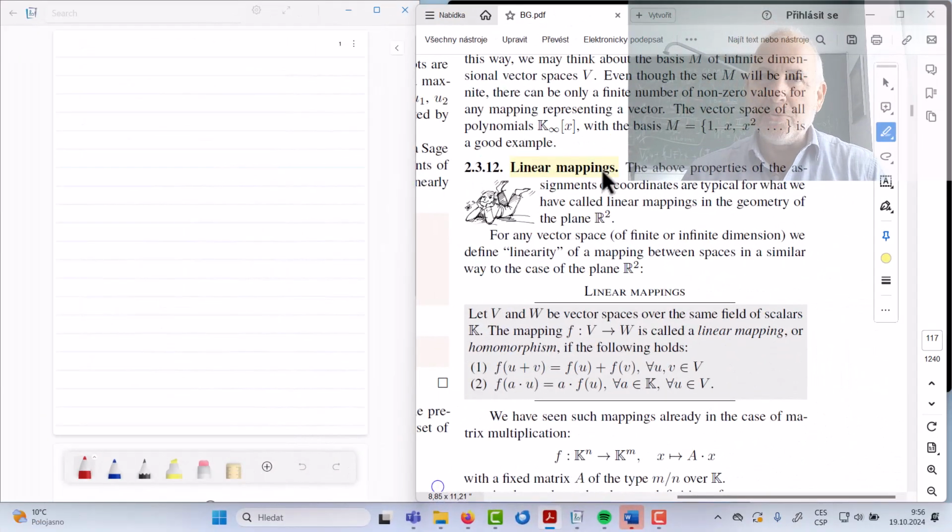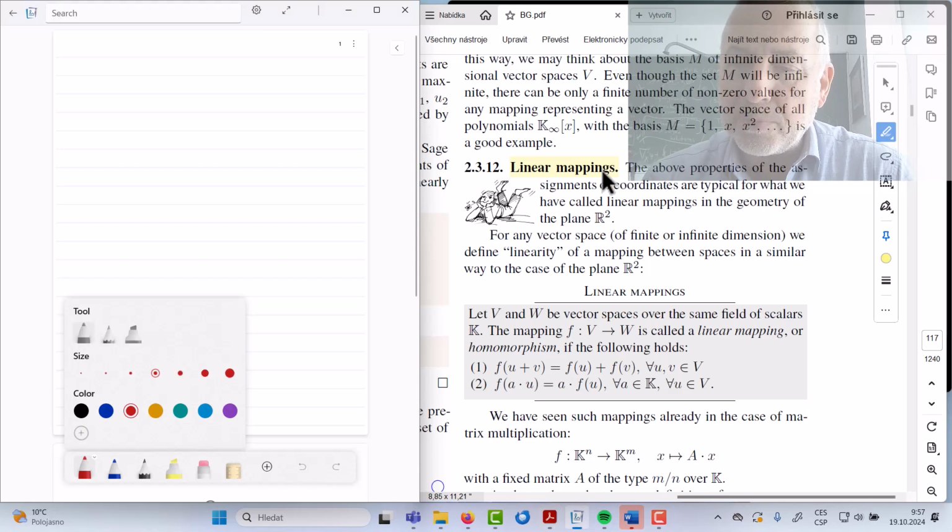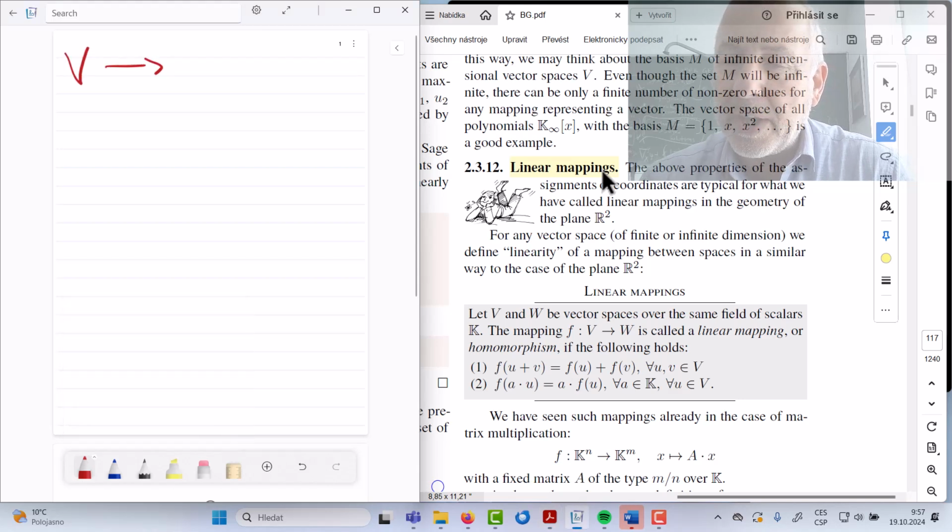As I was alluding to earlier, if you deal with some objects in mathematics, you always are most interested in mappings between the objects which preserve the structures you are interested in. In our case, it's the linear structure. So if we deal with two vector spaces, say V and W, these are some sets of vectors with some properties. We can add the vectors, we can rescale the vectors, we can make linear combinations.